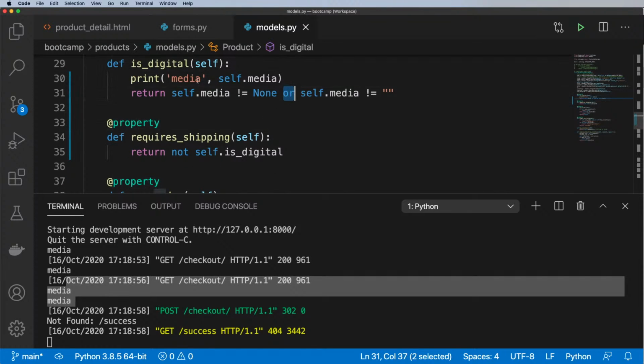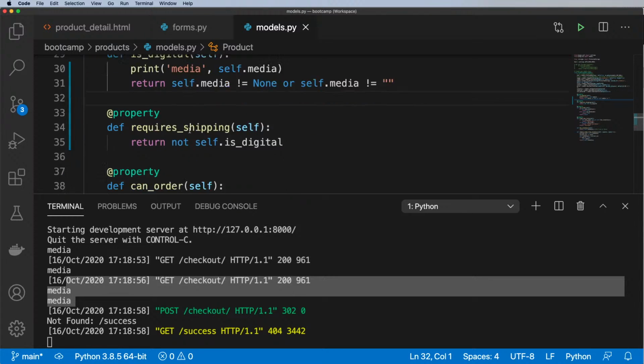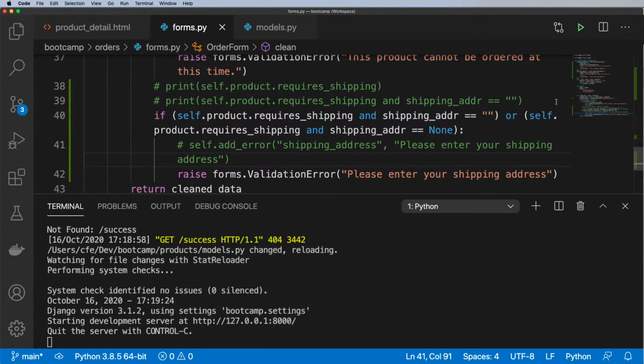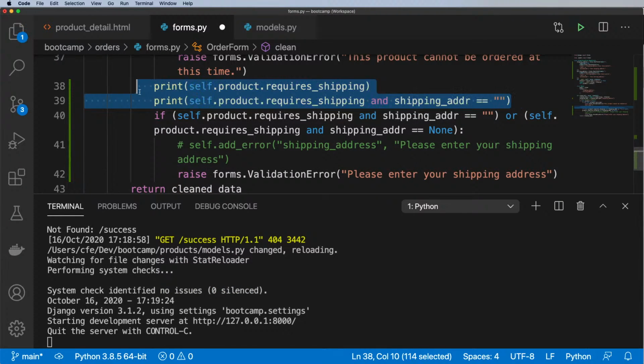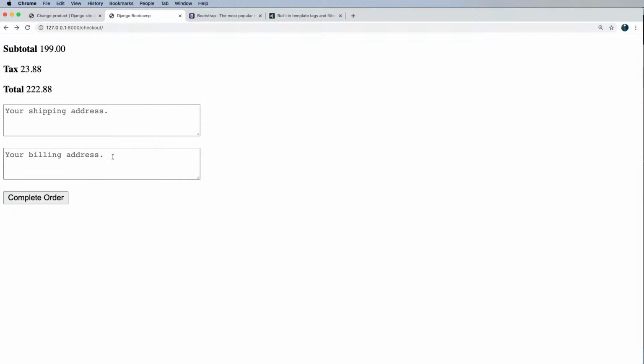Okay, so if it's not equal to none, which is correct, or it's not equal to that, then we've got it being correct. So this should actually be giving me a require shipping argument now with the or statement in there. Let's come back and refresh in here.